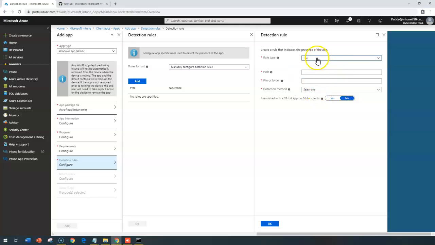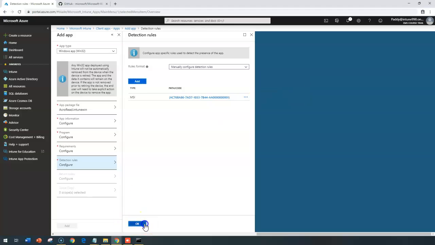Otherwise, any file path or a registry key can be given. But in my case, I'm just fine with the MSI because that's a more relevant and more confident way to take the product code, because the product code never changes for any reason unless you change your MSI or unless you change the product information. And that's it. Click OK. That's the detection rule. Click OK.